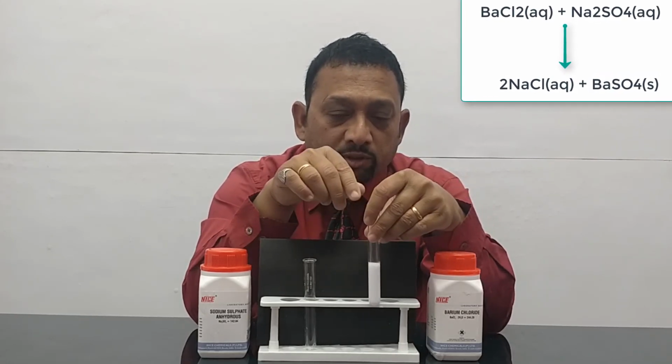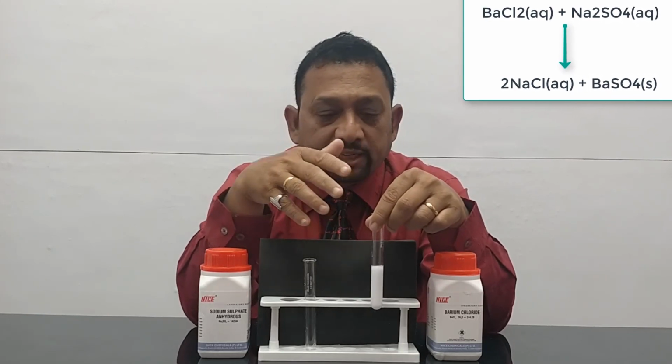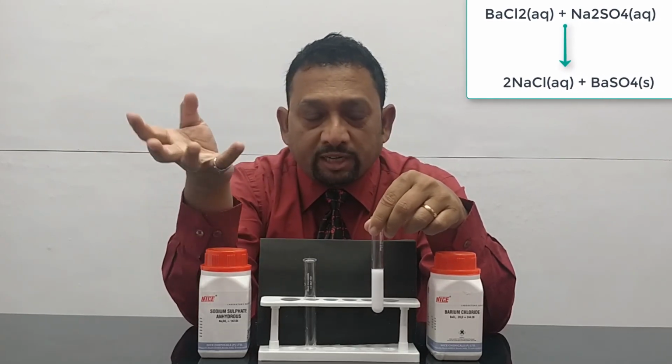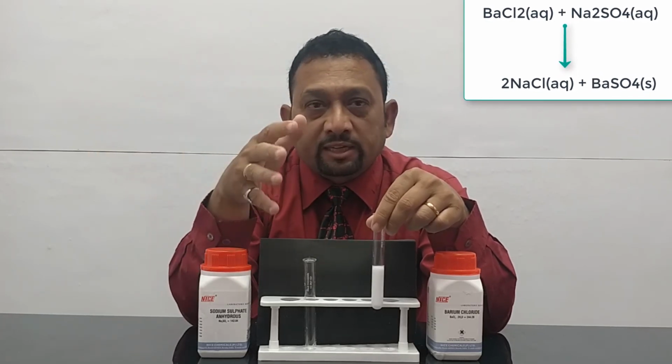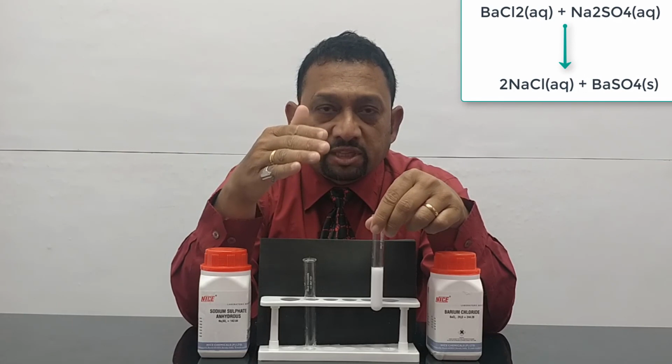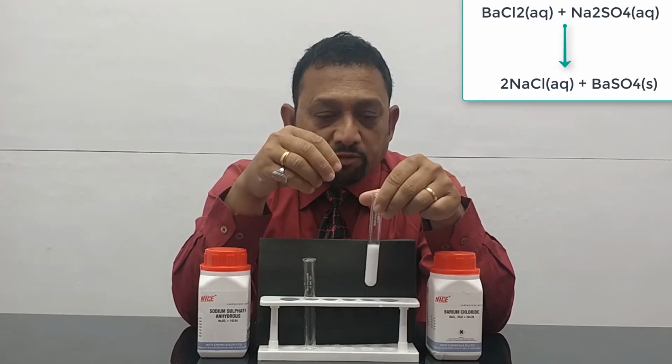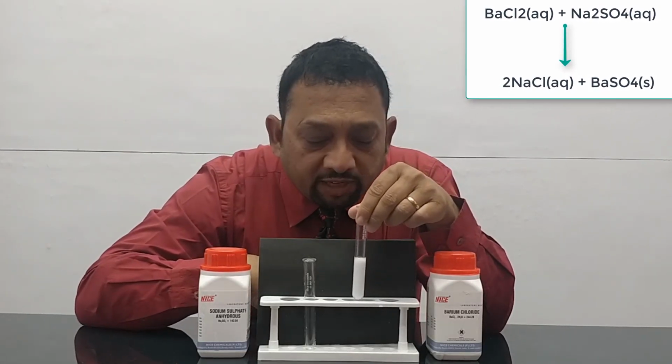So from two soluble salts, we get one insoluble salt which is barium sulphate and a soluble salt which is sodium chloride. Now if I want to obtain a pure sample of barium sulphate, I will filter the solution, remove the sodium chloride, and then wash the barium sulphate with distilled water and then dry it out. So I'll get a pure sample of barium sulphate. Okay. Now let's just keep this for a while and let's see what happens after 5 minutes.